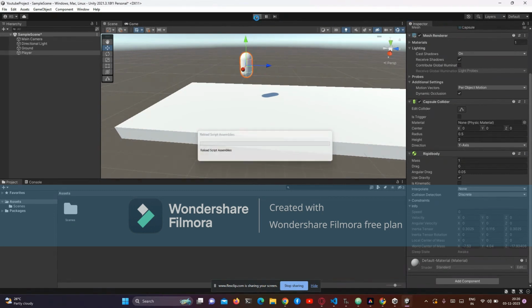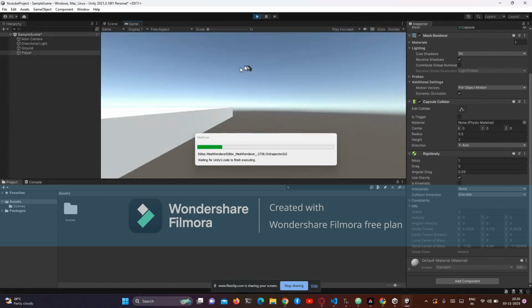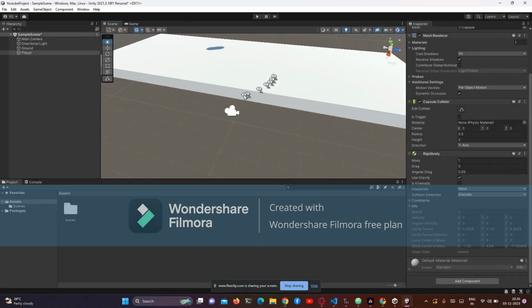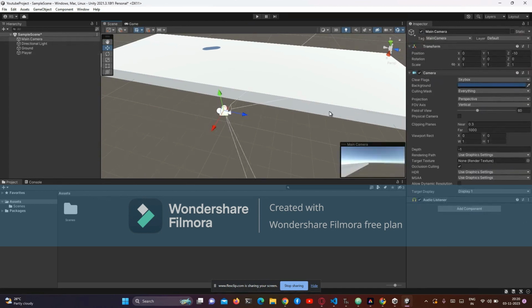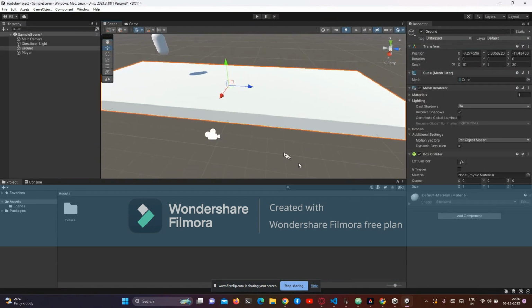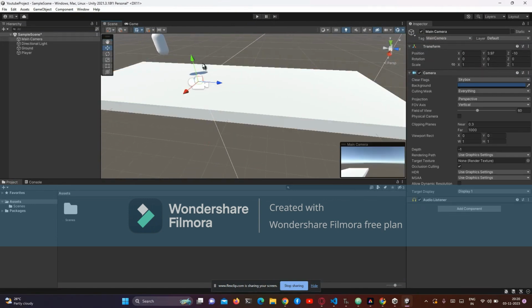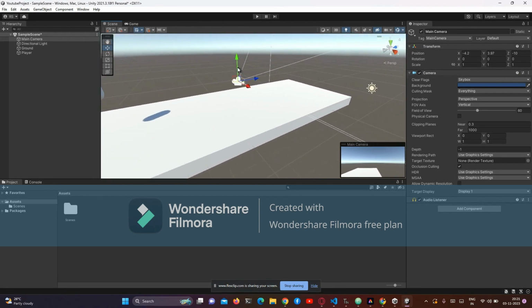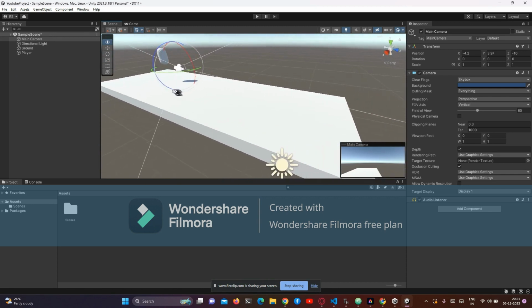Next, if you click on play, nothing seems to be happening. That is because the camera is looking this way and the actions are done here. So we need to select the camera, move it, and then to use the rotate tool, just click on E. Then you can open the rotate tool.